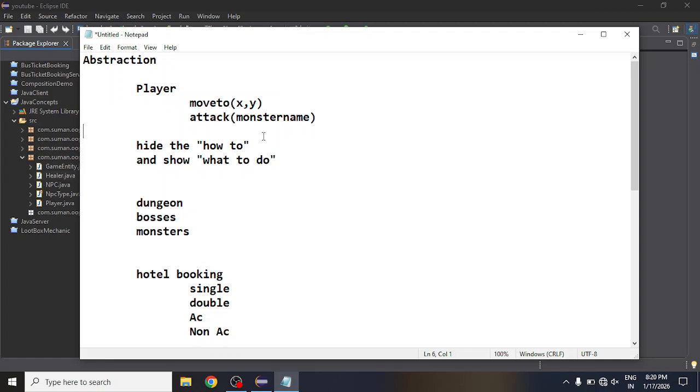In the first video, on objects and classes, I explained what modularity is. Modularity means when you're writing the program, you're writing individual blocks of code. These individual blocks of code can later be used wherever you want, like Lego blocks.